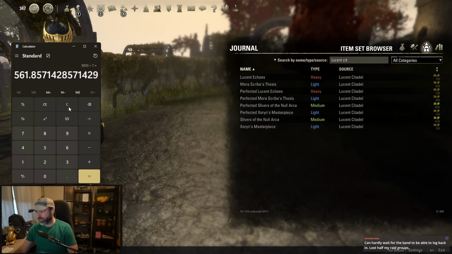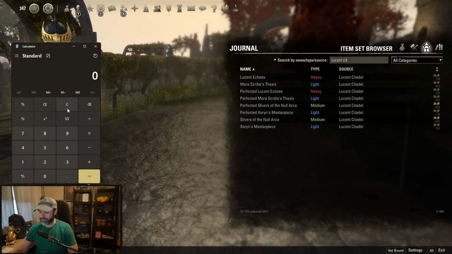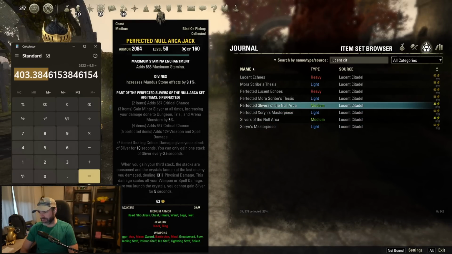I don't know what the intent is for it. All I know is 1311 is extremely low for the tooltip. Maybe if it was doubled, it could be in an okay spot. But yeah, as it is now, this one is not one I'm going to be using. But I think this is an easy adjustment. The design of it is fine.